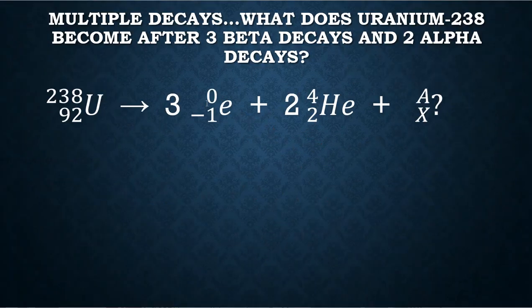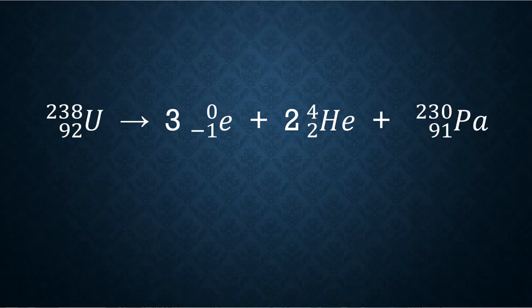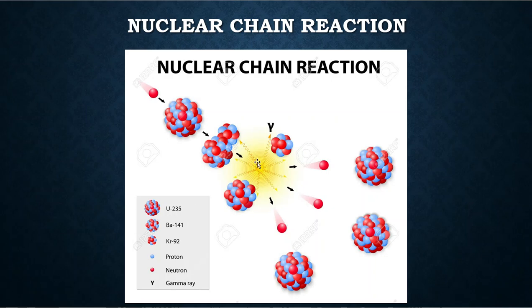And then you can have nuclear equations where you have a few different types of decay. I'll show you how to do that equation, but this is what the answer would be. Okay. And again, here's kind of a chain reaction picture of what's going on. A uranium-235 gets bombarded by a neutron that turns it into uranium-236, which is really unstable, and then it immediately splits into barium and krypton. And when that happens, it releases 3 more neutrons, and those 3 more neutrons can then go bombard other uranium-235 atoms to cause this same reaction. And notice gamma rays, high energy light, is produced. And that's really what's going on in the power plant. And we can talk more in detail in class about that. It's not really something that you need to know.